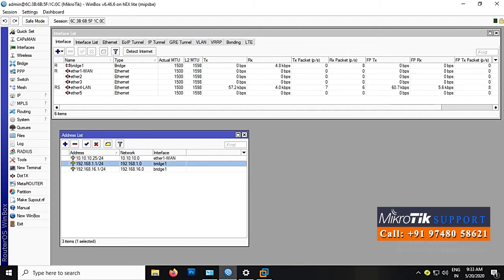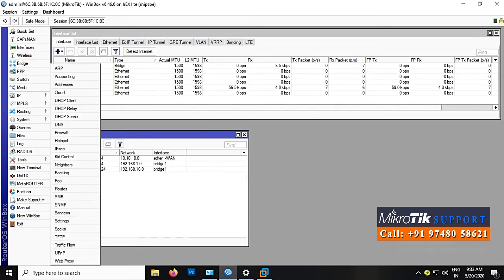For the local address we can give an IP, but this will not be a very good solution from the point of view of security, right? So we will declare a different pool for the Radius server. For that we have to go to IP, and it is a very good practice from the security point of view.